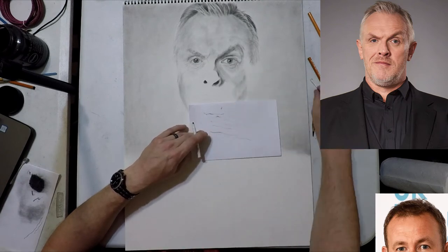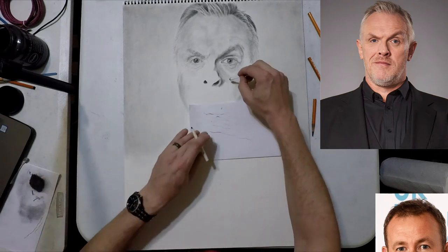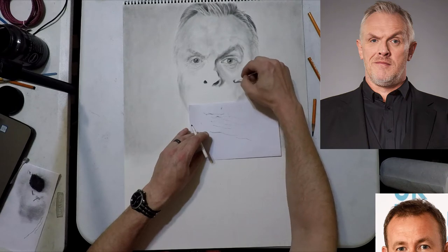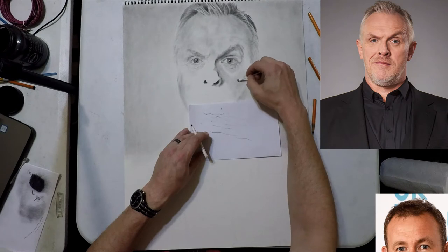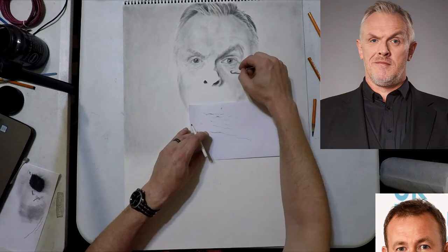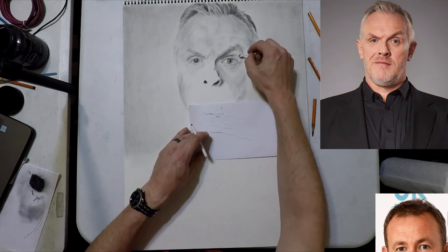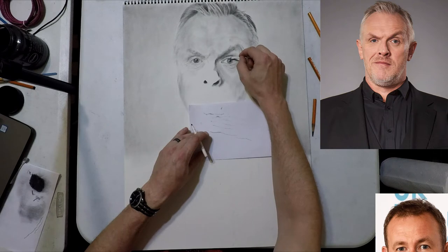So here's the Q-tip method I was mentioning earlier. Instead of charcoal powder, it's easier for me to have more control in this area if I use a Q-tip that has extra soft charcoal on it. So I just loaded that up, and then I'm using a real light touch so that, for instance, if you push down too hard on this, it's going to have a big black mark rather than a gray mark. So I'm using a light touch in order to put a light gray. Then if I need to go darker, I can always add more extra soft to the Q-tip or increase my pressure. And then I'm just kind of taking out pencil stroke marks in the eyes and stuff like that and blending everything together with that dirty Q-tip.